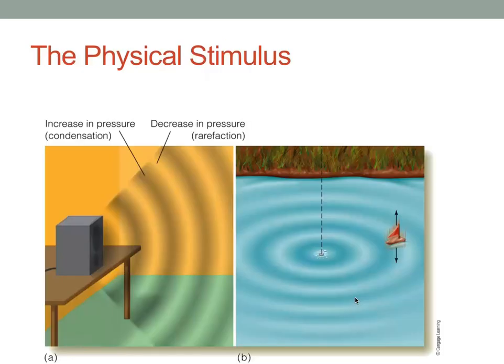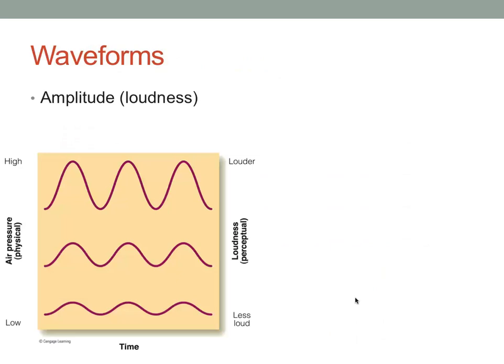That's all we'll cover for vision — there's a ton of other material, but let's talk about sound now. The physical stimulus for sound is very similar to that for vision. The physical stimulus for sound is pressure change in the air: a speaker pushes in and out, compressing and expanding the air, and your eardrums sense these pressure changes and translate them into sound. It's kind of like the ripples in a pond — sound waves. What we mean by wave is that the air pressure is changing, going up and down in a very regular pattern.